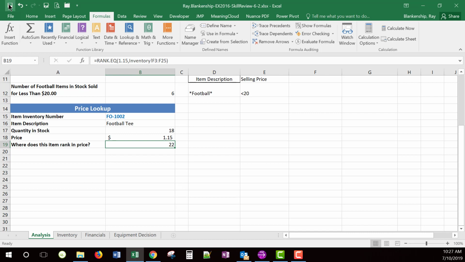And we would save the file here. We probably should have been saving all along. I'll leave this 1.15 in here, but I just wanted you to see that if we had actually used a cell reference, we would have got the same value. Now, if we ever change this, we would get different values for all of these. We wouldn't have to go back and change this particular rank function, putting in a different argument here.